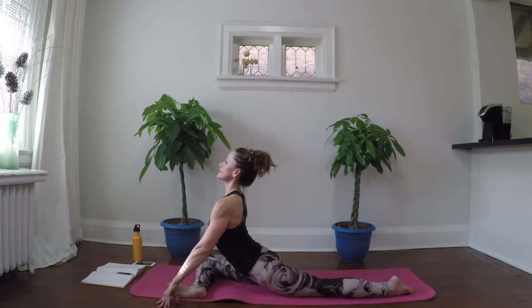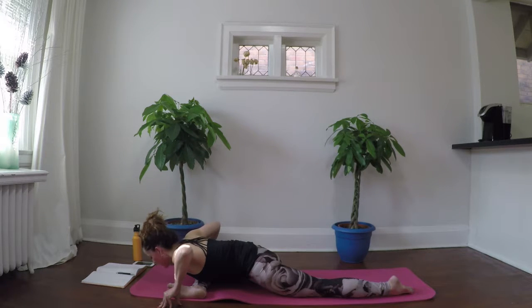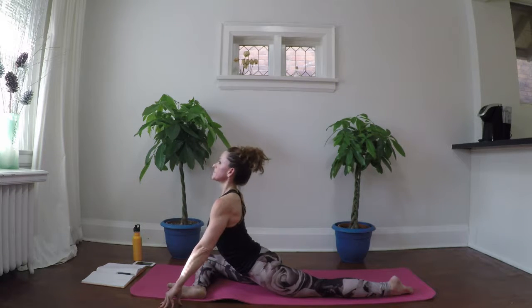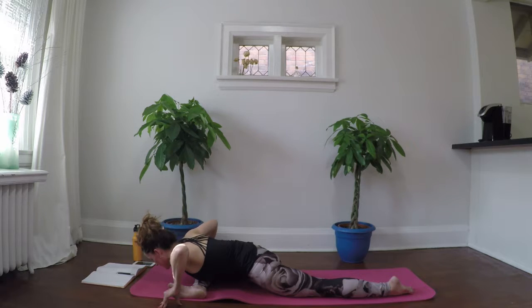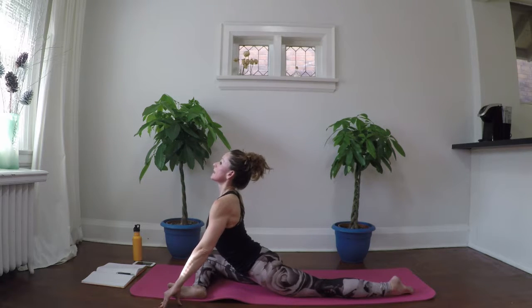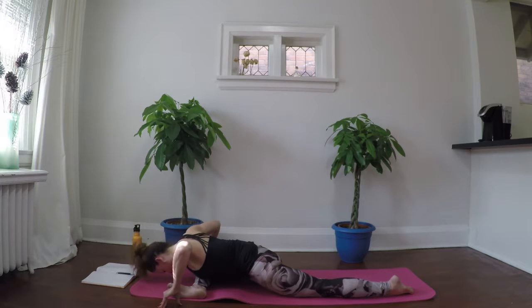So inhale, lengthen up, and exhale, just reach the chest long and forward. And inhale, lengthen up, and exhale, fold forward. Keeping the back leg active, okay? Nice strong back leg still. Inhale, lengthen, and exhale, fold. So come on up to sitting.